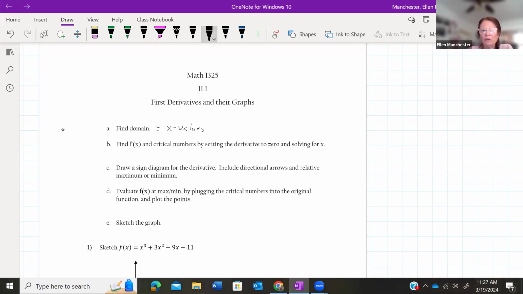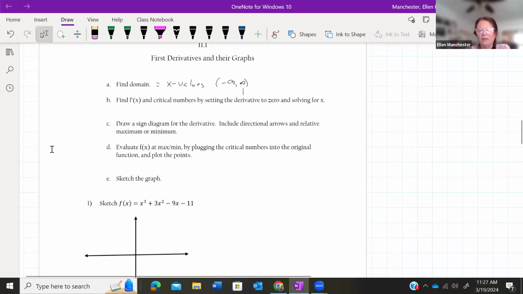So with a polynomial, in these, your domain is always going to be negative to positive infinity, all right? Because I can use positives, I can use negatives, I can use fractions, I can use decimals, doesn't matter. Right? I can use mixed numbers. I can use all of those different values for X. So there really is no restriction on the polynomial.